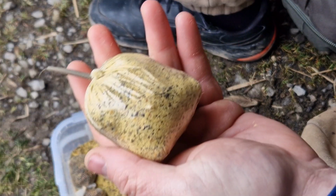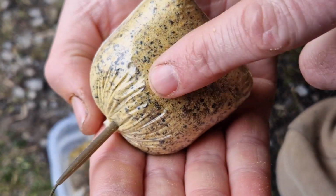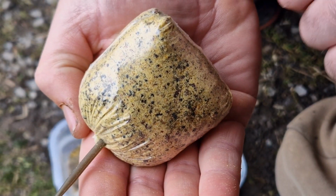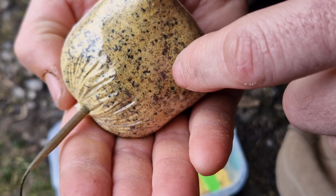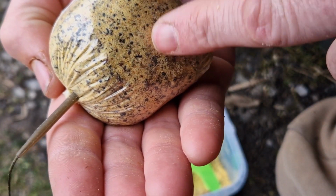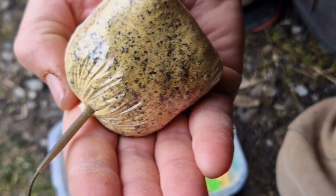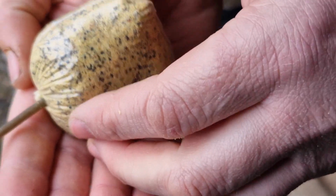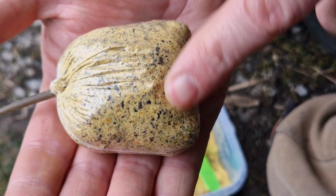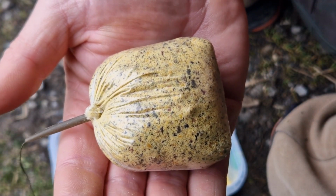Now your bag's nice and solid. That's your PVA bag ready to go out. She's nice and solid, compact, everything's folded, so you're going to get the best flying distance in it. Now I explained my lead is on the side of the bag, not in the centre. So my lead is just behind this bit here. The reason for doing that, obviously the lead's the heaviest thing in the bag, so that'll sink like that and go down, and the lead will be sat on the bottom with all the bait over the top of it, plus my hook bait. That's the theory anyway.